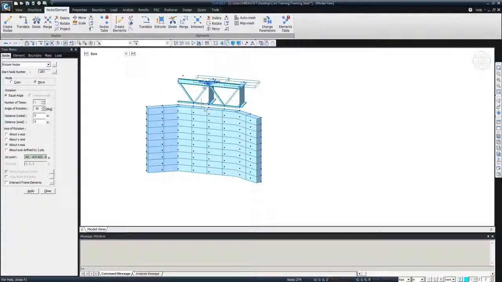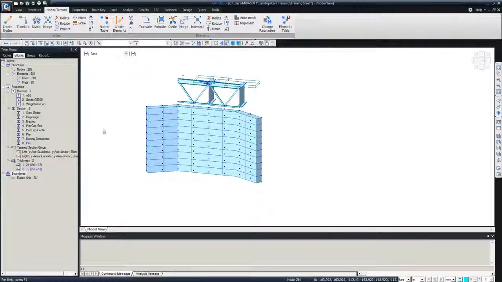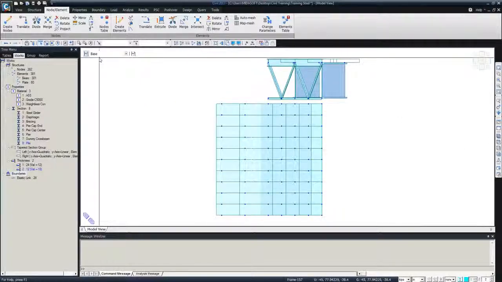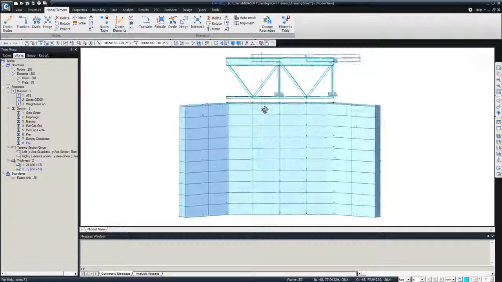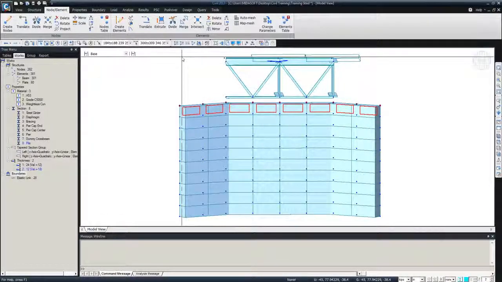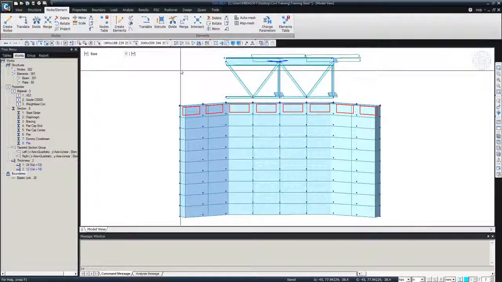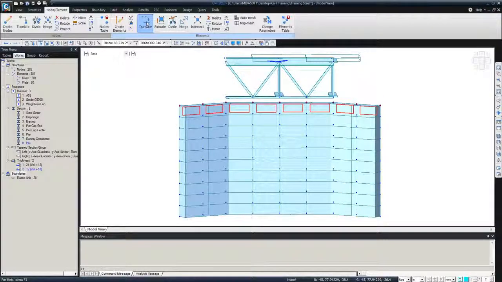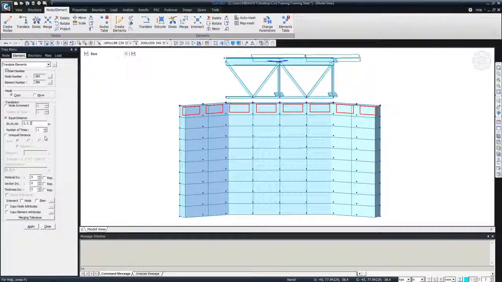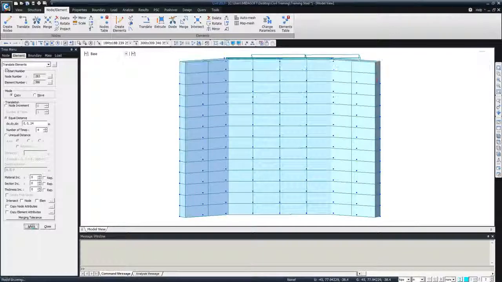Now the abutment is actually coming upward as well to cover this part. So how to take care of that part? I just go to the side and I select all these elements, and I say I want to copy them to the top of this abutment. So I use translate again, this time going 24 inches or 2 feet upward, and 4 times I want to copy this. Ensure that it's on copy and apply.